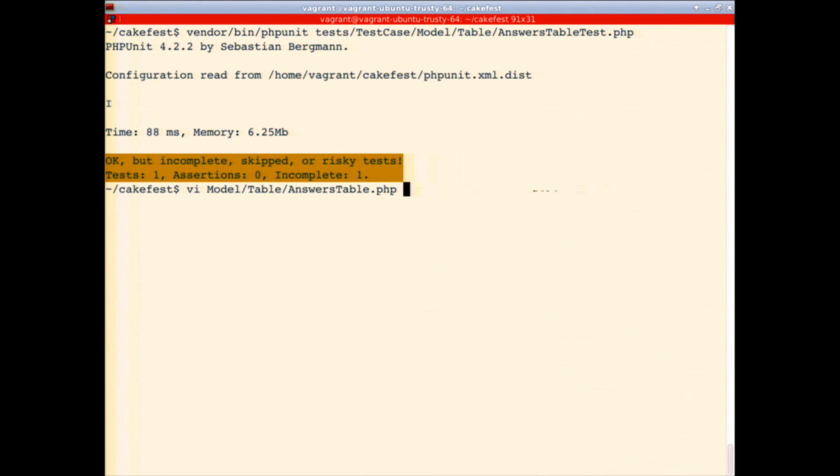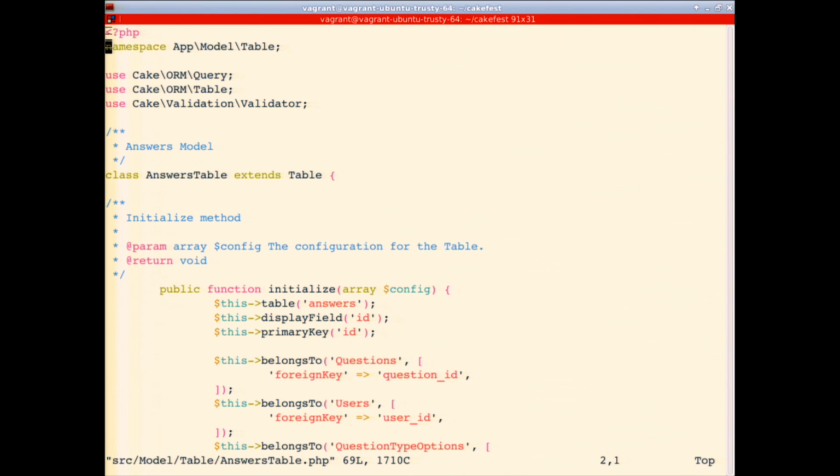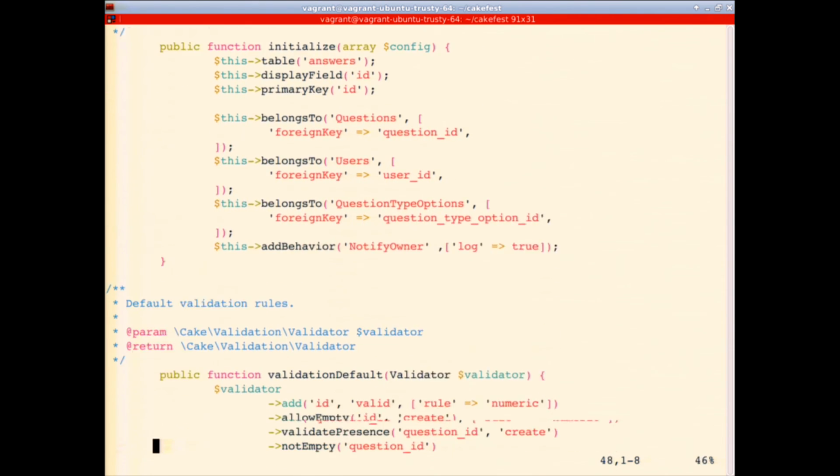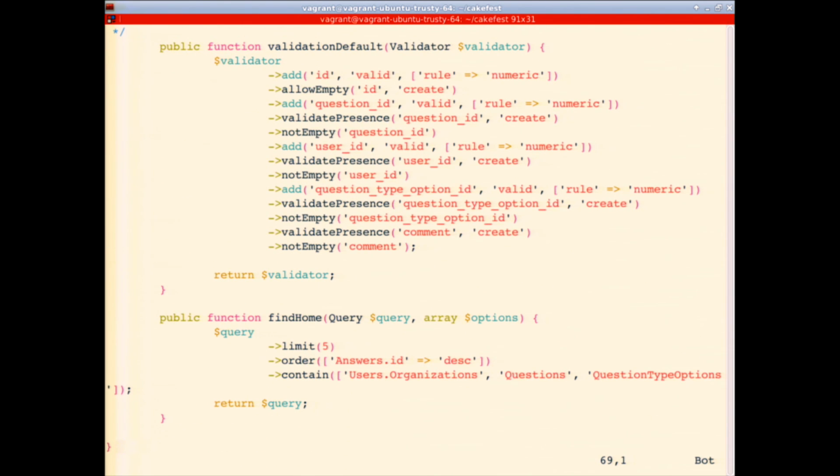So let's take a look at the original code again. Okay. So imagine that we are going to test the findHome method. We are going to use fixtures for testing it. So we're not going to do mocking of anything.